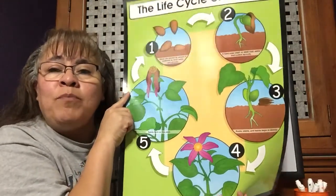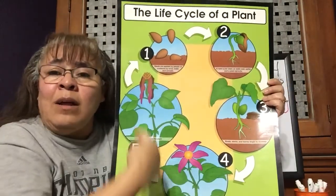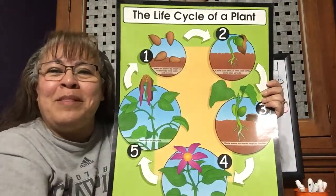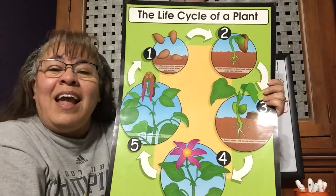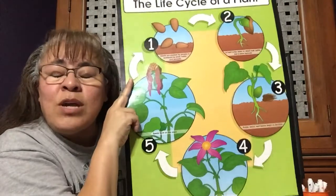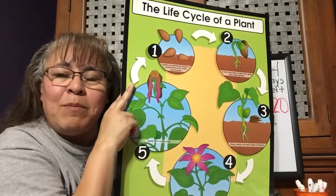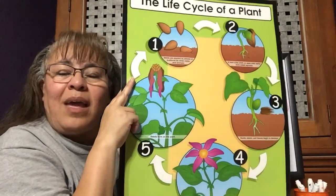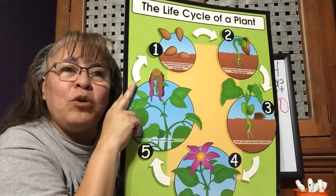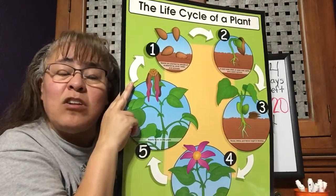Today you'll be watching a video and learning more about the life cycle of the plant. There'll be an activity where you'll label the cycle for the plant and how it grows. There's also an activity to see if you can grow a plant — maybe a bean plant, a lima bean. It'll show you two ways to grow a plant, and you can start it today. Plant your little seed and maybe by next week — Monday or Tuesday — it'll start to grow.